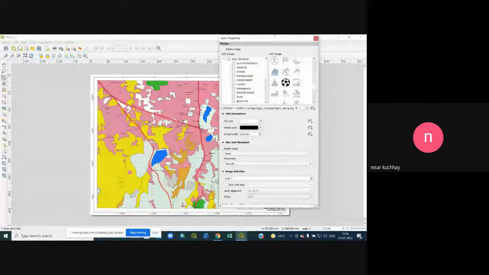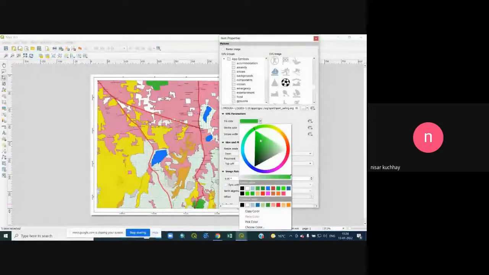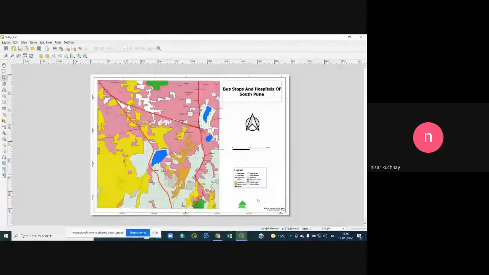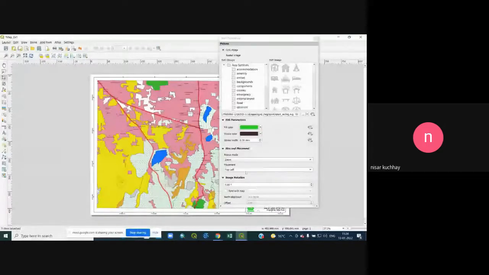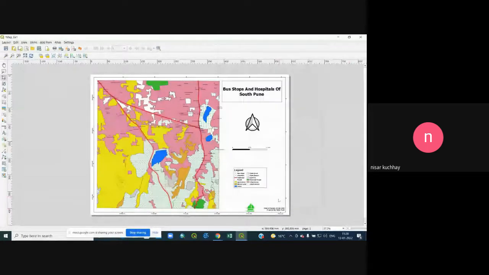You can change color, fill color also. You can change position, placement at the left, bottom left. You can zoom in, change the size also.